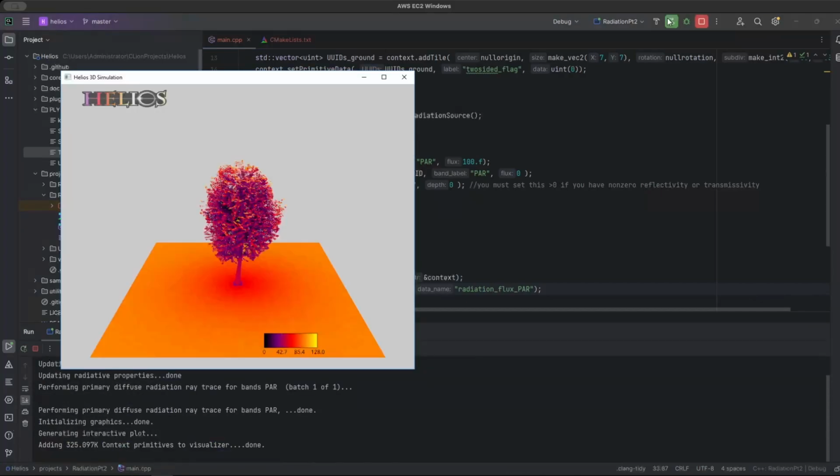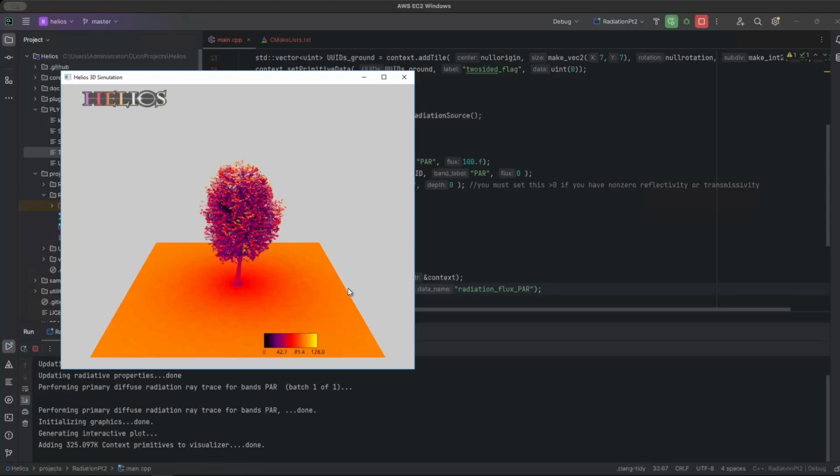All right, we set our diffuse radiation flux to be 100, and our diffuse radiation is isotropic by default. So regardless of where our primitive is oriented, it shouldn't be able to receive more than 100 watts per meter squared. But you can see that we have some primitives that are receiving up to 128 watts per meter squared. So it's about 25 more than is physically possible. And I did this to illustrate the importance of considering your boundary when it comes to diffuse radiation.